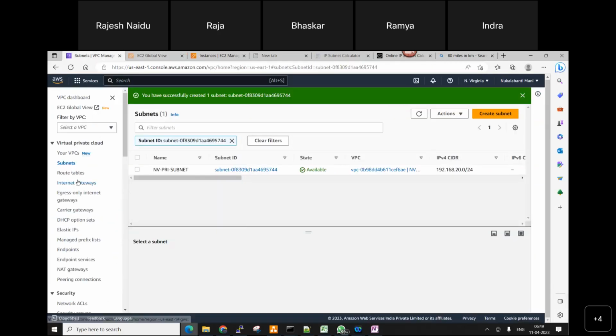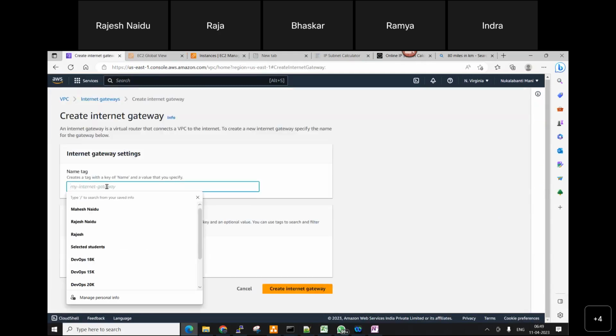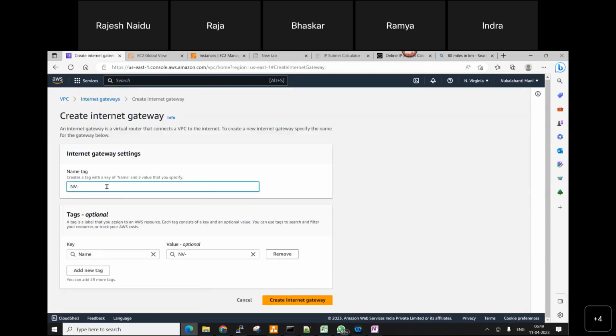Go to internet gateways. This is the default internet gateway. You should not touch that. IGW means internet gateway. Create an internet gateway, North Virginia IGW.